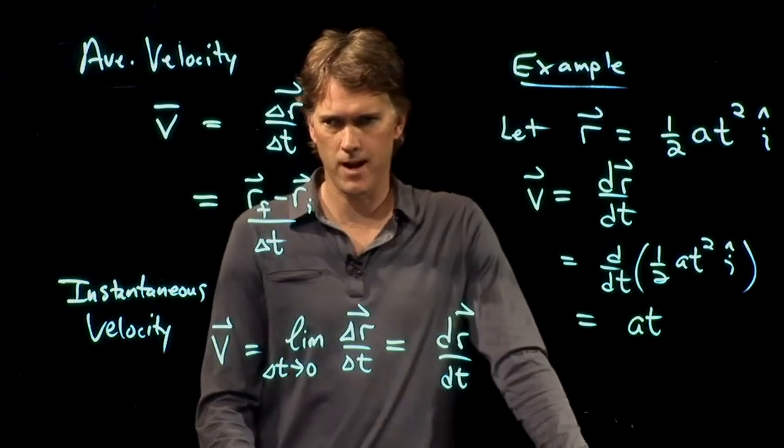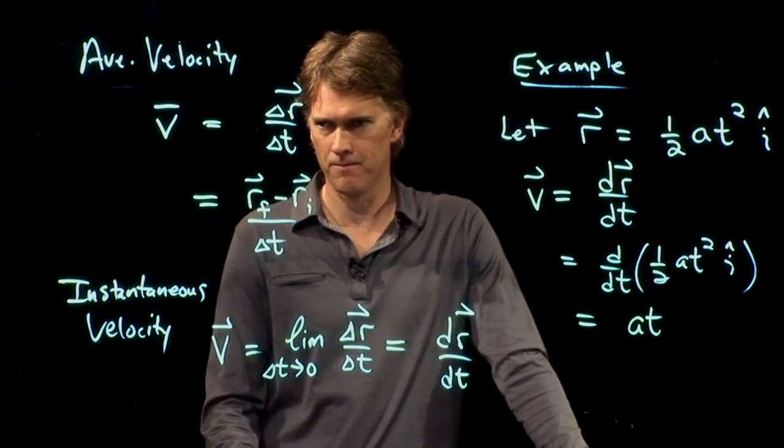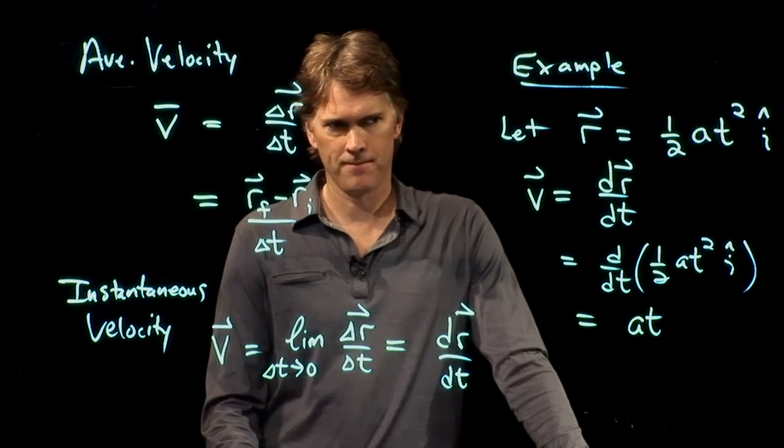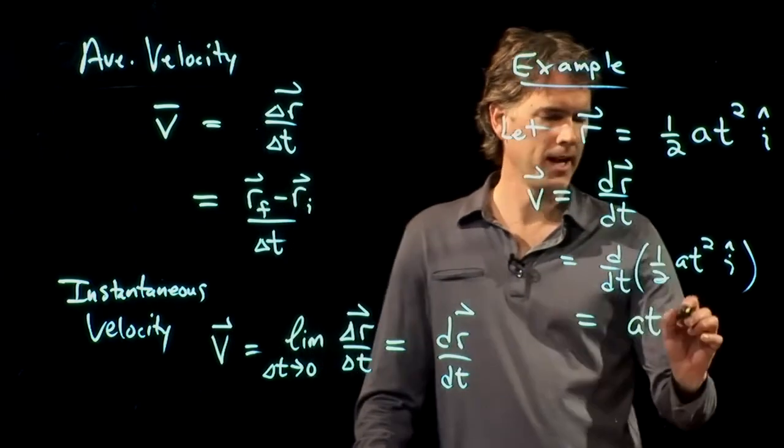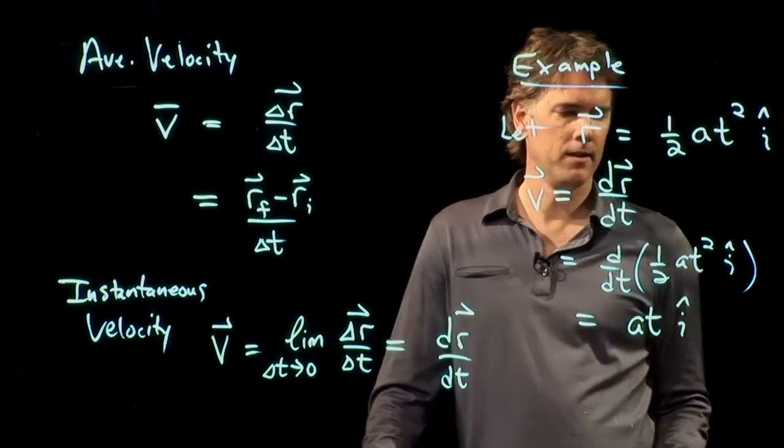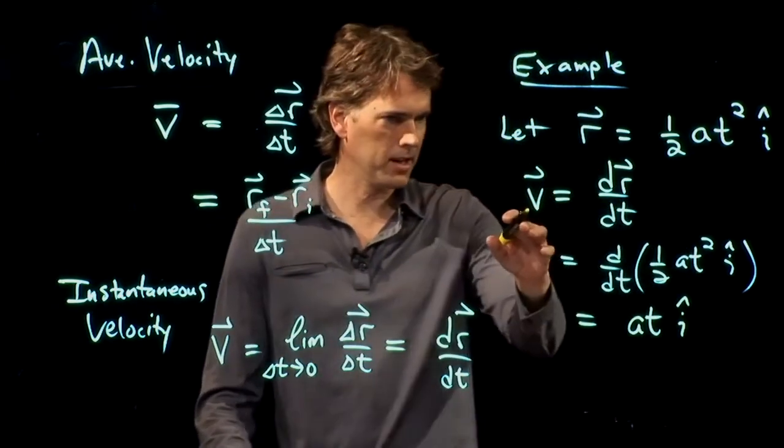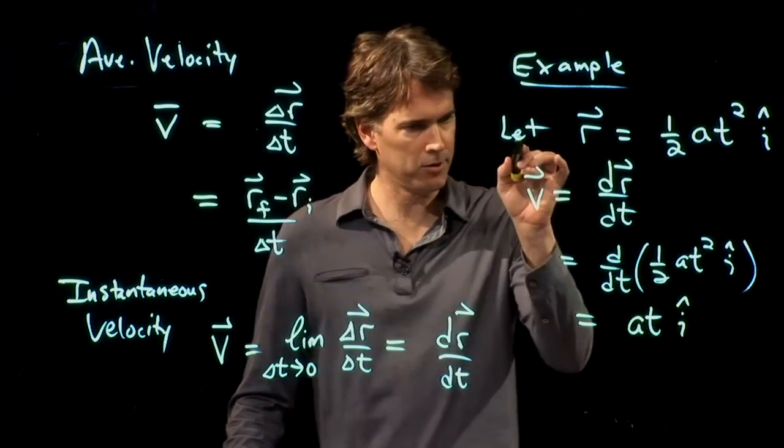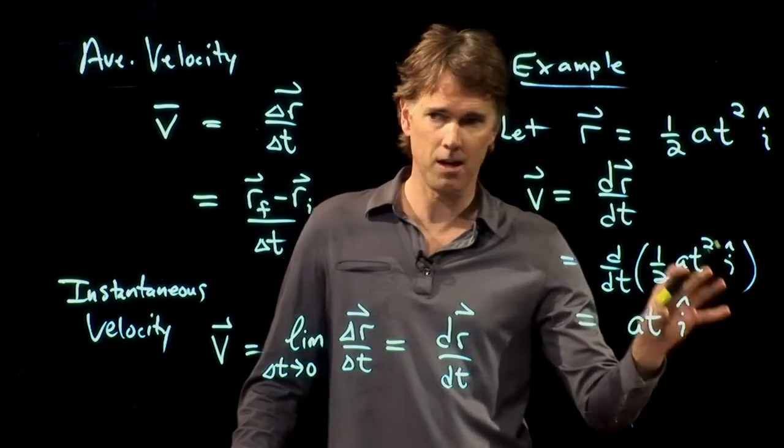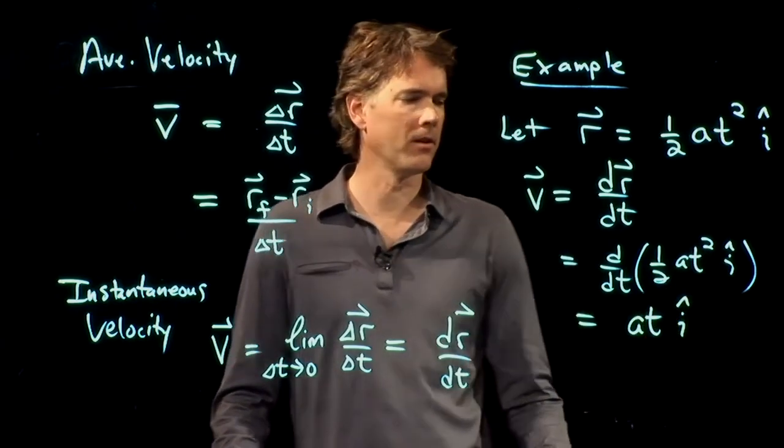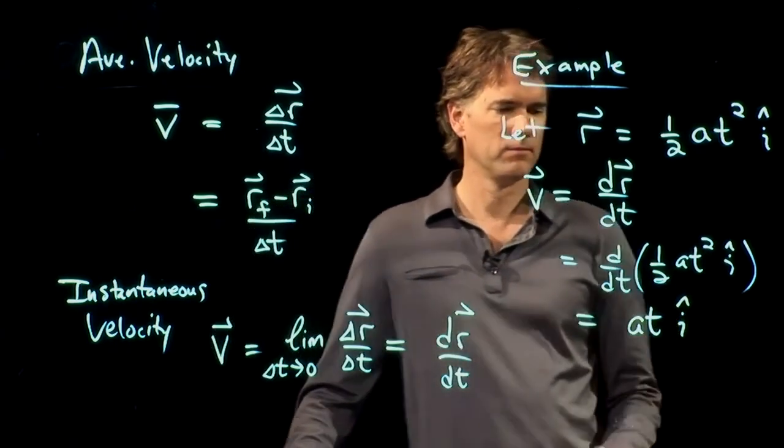We done? Is that right, or do I have to add something else there? Yeah. You've got to add in the direction, which is I hat. Yeah, exactly. We've got to hang on to that I hat. The velocity is At, I hat. If you have a vector sign on the left side of the equation, you have to have a vector sign somewhere on the right side of the equation. Okay, good.